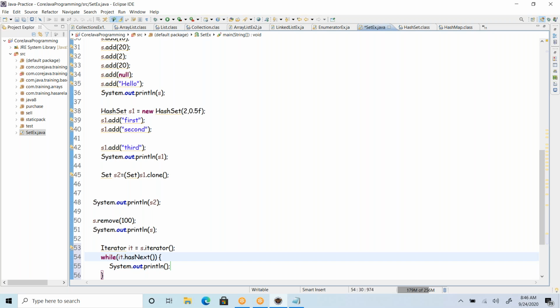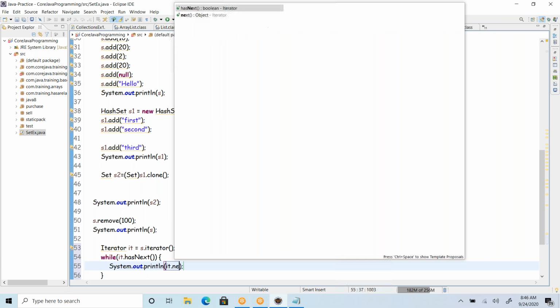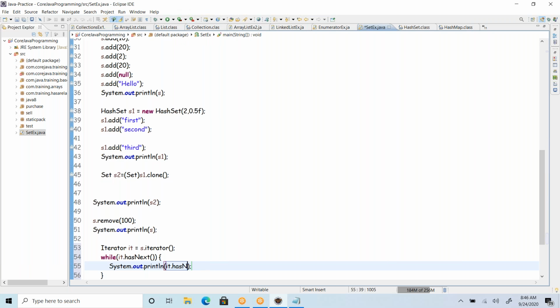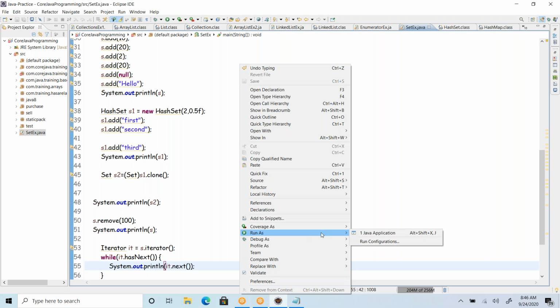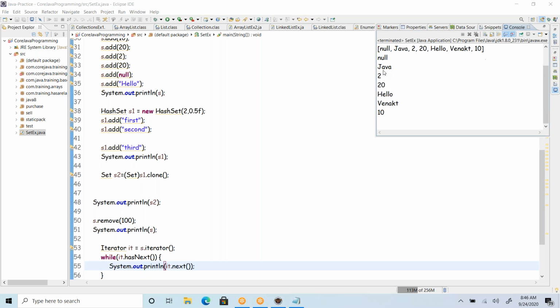Or if you want to print only a particular type, like filtering out all the integers or strings, or whatever logic you want, you can add the logic over here. Here I'm printing the next element, and this is going to print the elements one by one.